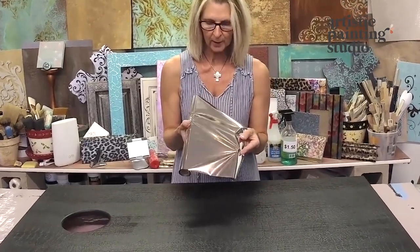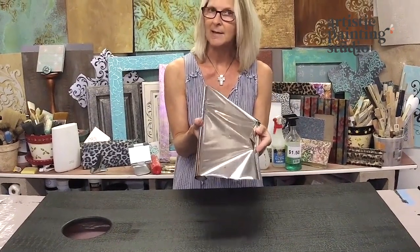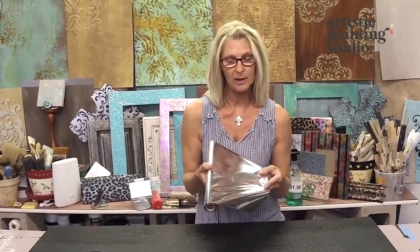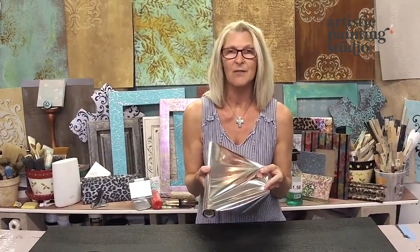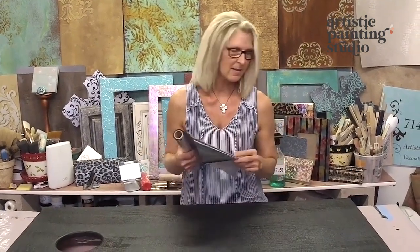So just a quick little bit about foils. The side that you're looking at right now is actually the plastic. The foil is on the back side. So when you're working with foils, always make sure that you've got the bright and shiny side facing straight up, and not try to come here and put the silver down, because it's just plastic getting stuck to really sticky adhesive, okay?